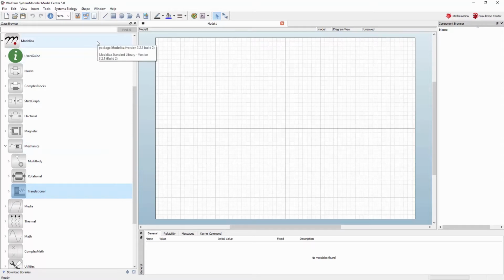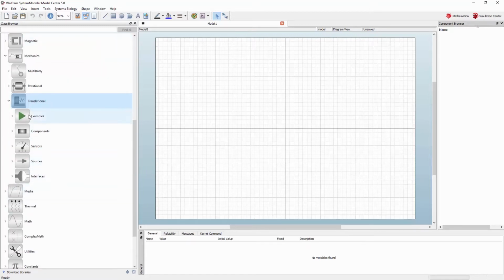Going down further one level, you'll find some additional divisions. You'll find packages that contain a collection of runnable example models. These are often a good way to understand how components should be used. Further, you'll find different building blocks that you need to create models within a certain type of domain. In this case, a one-dimensional mechanical system.